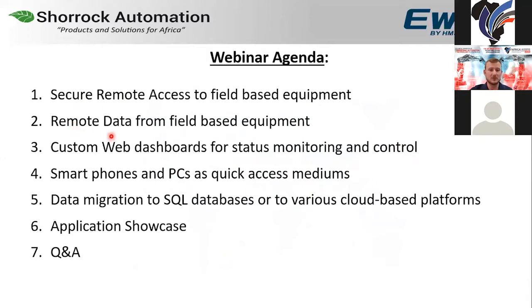Then we'll move over to custom web dashboards for status monitoring and control that E1 makes available for its users. Then we'll have a brief look at smartphones and PCs as quick access mediums, as well as move over to data migration to SQL databases and different cloud-based platforms that are available. And then we'll run through a quick application showcase, and right at the end, we'll move over to the Q&A.